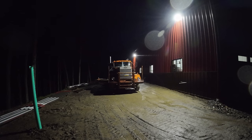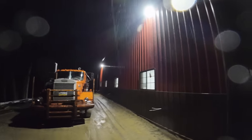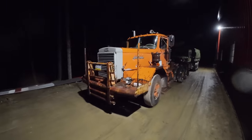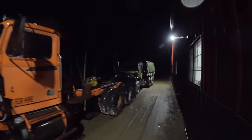What do you guys think about that? Those suckers are bright, ain't they? Those two wall packs do a heck of a lot to illuminate the whole side of this building. I mean, I could be working underneath the hood of that truck with no trouble at all. Nice and bright out here. So, those things are awesome. Glad we got those.